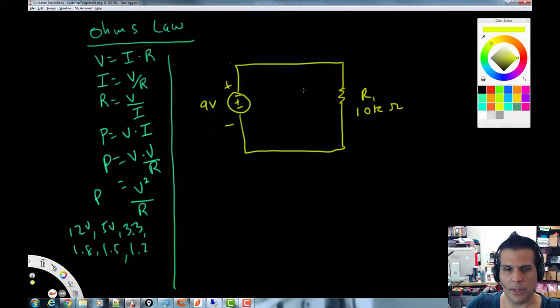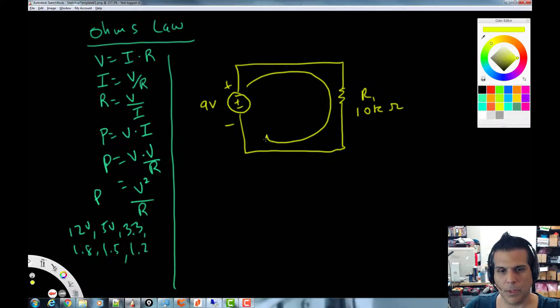So when we create this circuit right here, we've got a closed loop. We're going to get a current. We're going to get a conventional current that's going to go in this direction, always from plus to minus. That's the way that holes are going to flow, or conventional current. And now we want to compute what the current is, and let's call this I, all right? And so the first thing that is going to happen is, as we have a current flowing through the circuit, we're going to get a voltage drop. So in the direction of the current, and this is really important, here's the direction of the current right here, right? The voltage over this resistor is going to drop plus to minus. All right, so there's going to be a voltage drop over the resistor, and there's going to be a current that's generated in this circuit. So the first thing is, what's the voltage drop?